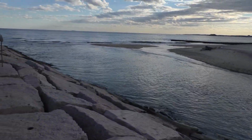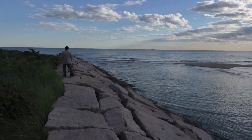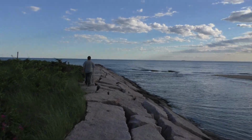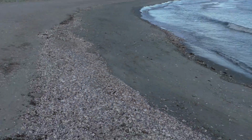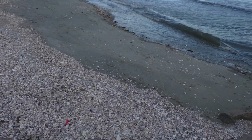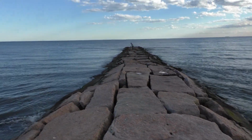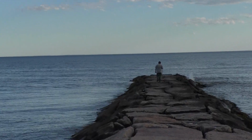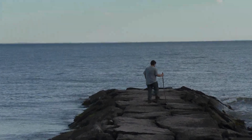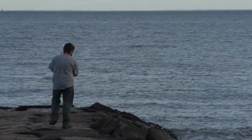Today I am going to try to find a Native American rock shelter. Apparently there is one in this area that I am exploring. I'm going to look at some possible candidates of where that might have been. We're also going to hike these trails and see what we can find. I'm going to look for some lithic material, maybe some quartz, to possibly flint knap into a spear point or an arrowhead. And we'll see what other surprises this trail has for us. You guys are going to love this video.